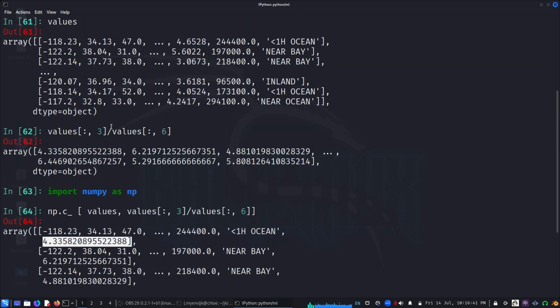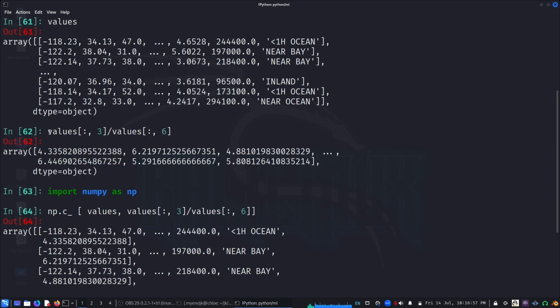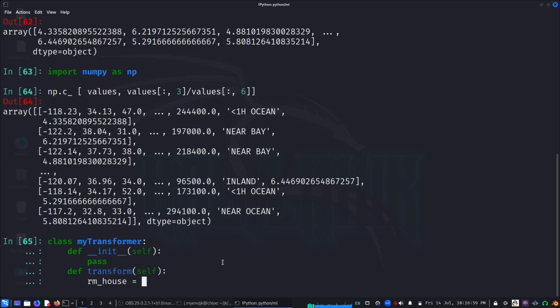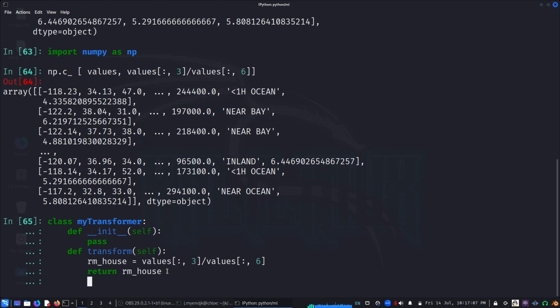So this was, for example, rooms per household. So I can say rooms per household, something like that, and that one was this. So we calculated that, and now I say return rm. So we did that part.